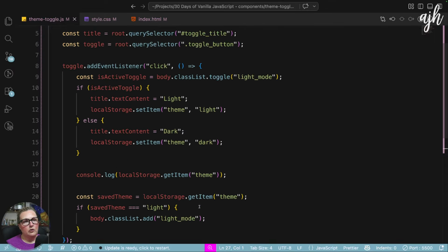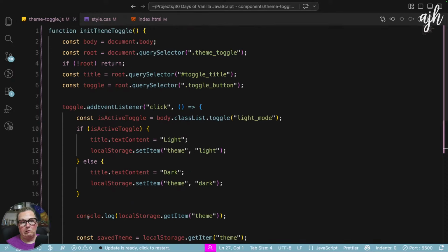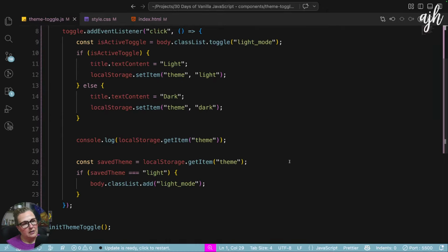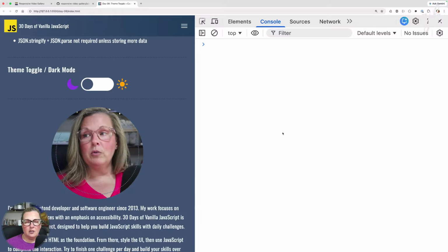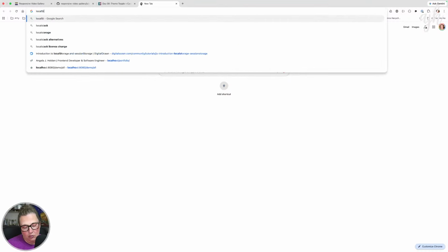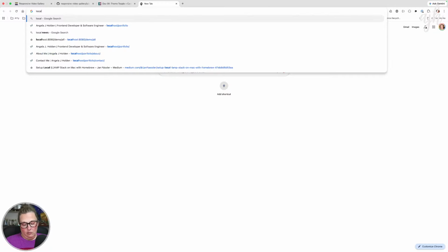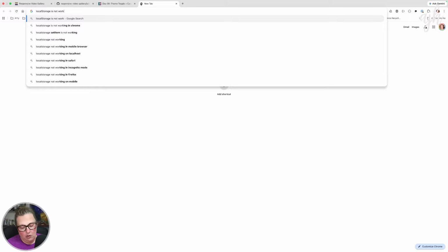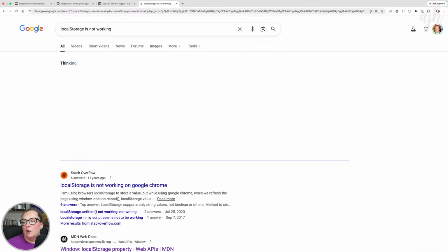Okay, I have to ask ChatGPT for help, because I don't know why it's not getting saved. Did it not save it locally? Do I have to deploy it? Does local storage maybe not, oh my gosh. Local storage is not working. All right, hang on one second. I have to go close the window. Hang on.